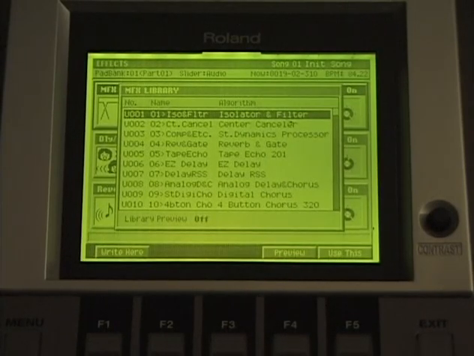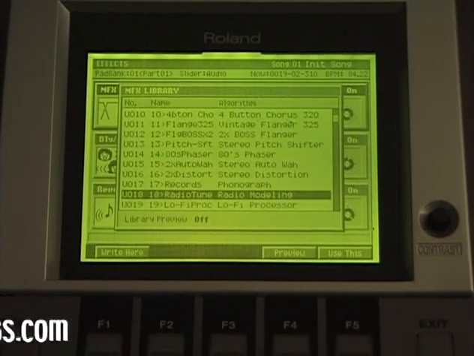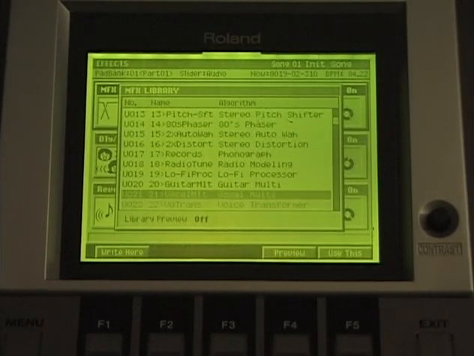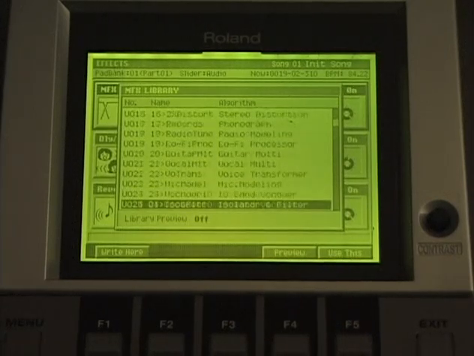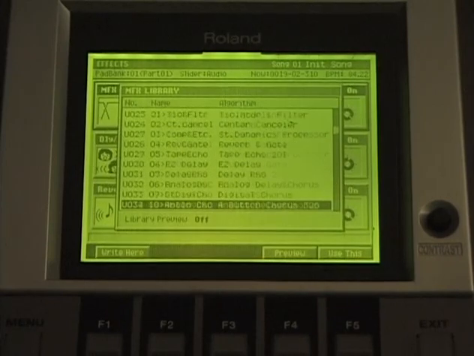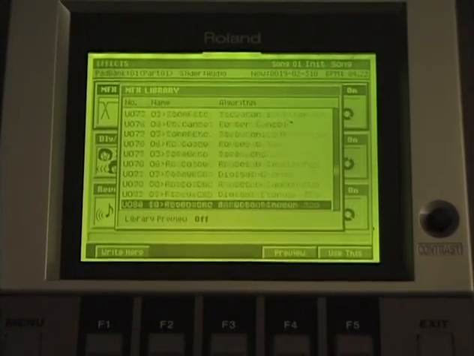As you can see, there are a ton of effects here. We've got everything from a phonograph emulation to a vocal multi. There's a vocoder in here, a mic modeler. I mean, just all kinds of stuff. Tape distortion. We're going to use an auto wah, like a guitar wah, on our guitar.